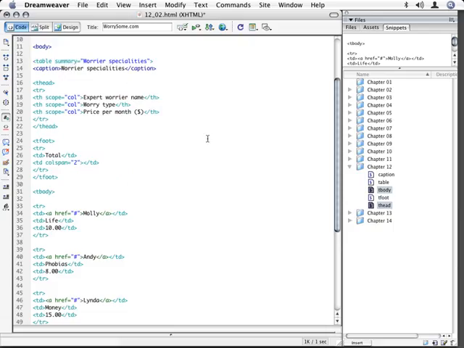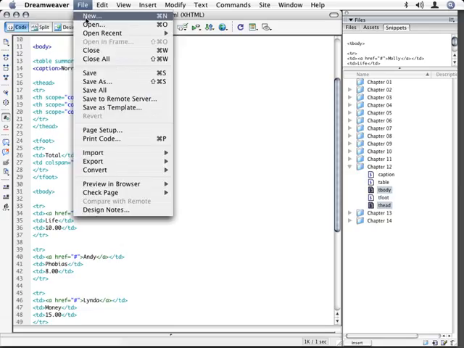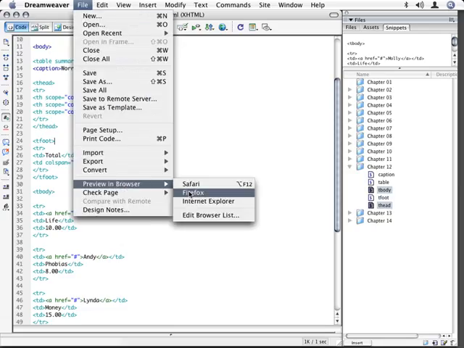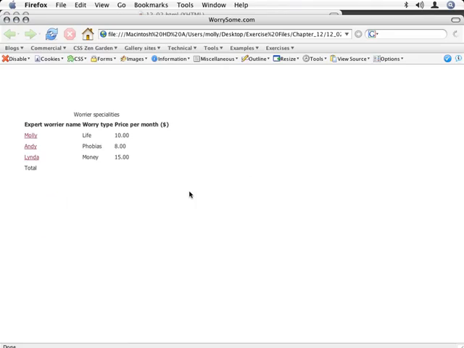Let's go ahead and save this file and take a look at what it looks like in Firefox without any styling. I take that back. There's a little bit of style here from the global style sheet, but Andy is going to go ahead and make this table look very attractive as we build style. But here you can see this is the caption, and here are our table heads, and here are our rows and cells.